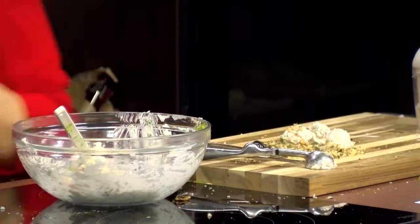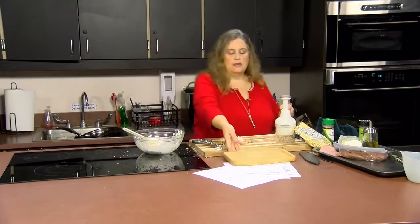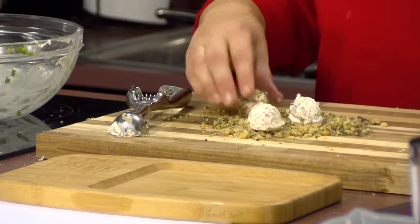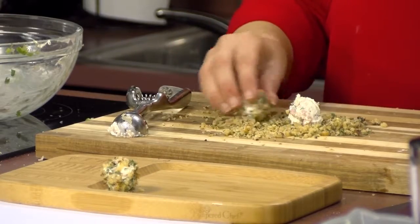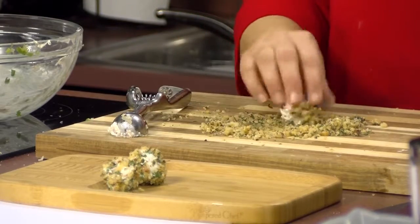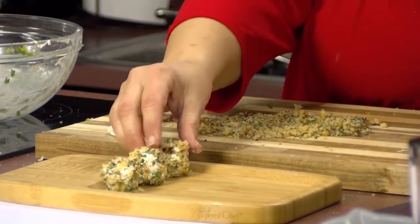And I have a platter that I'm going to put these on right here. That's my eat, drink, and be merry platter. So we're just gonna put these in here. Now, how I serve these is just with a little bit of some bread and toothpicks. I use toothpicks so that everybody can pick them up easy. And these are gonna go into the refrigerator, by the way.